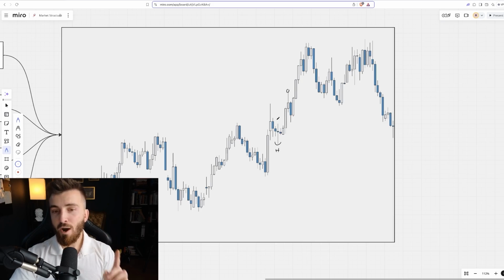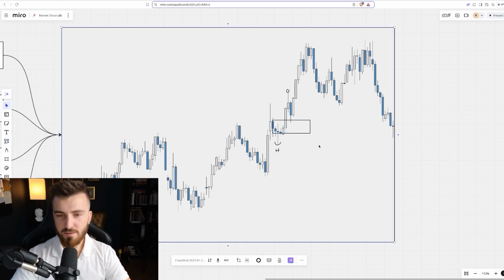Then we go higher. We have a higher low, we move higher, we target the high, boom, and we move lower. Where do we move lower to? Can you start seeing the pattern? The market moves towards the order block on the daily, and the market moves towards the fair value gap on the daily. And then it moves to the upside. And now notice, at this point, the high gets targeted.